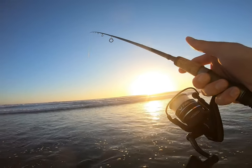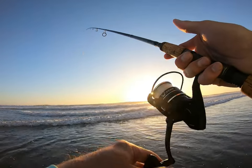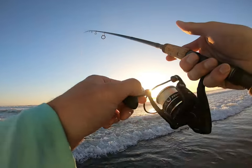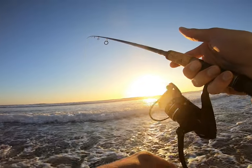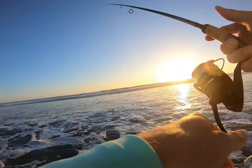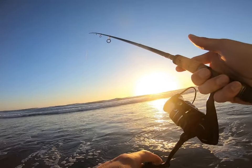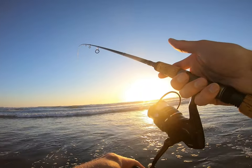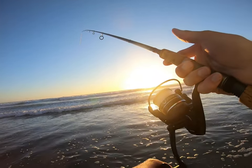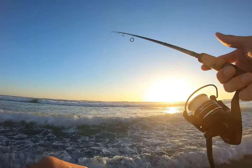And the idea there is you can show up any tide, any beach that's sandy, because this sandy structure is going to change on a day-to-day basis. And you want to be able to show up and not have to rely on, oh, the other day I heard there was a trough over here. Rather than that, you show up and you're like, all right, I can spot that. I see by the way the water's moving that there is a hole there, and that's a good looking spot.